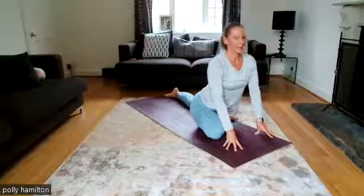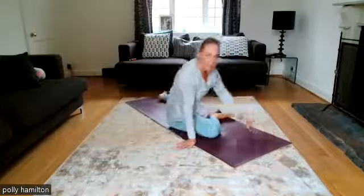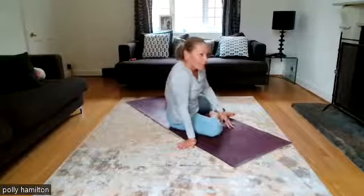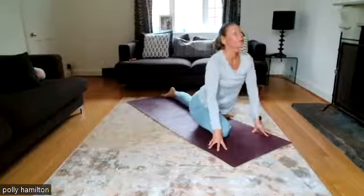Find your lovely length through the spine. Sink down. Now remember, hips and knees don't like it. Drop down into the bottom there. Takes the pressure off. Pull that knee at the back a little bit further forward. And then you've got your buttock stretch without the pressure in the joints. Lift up.